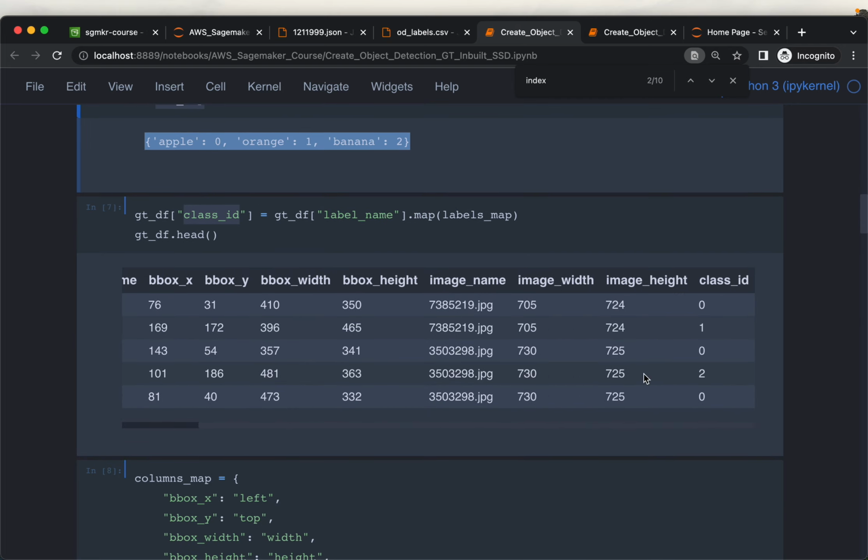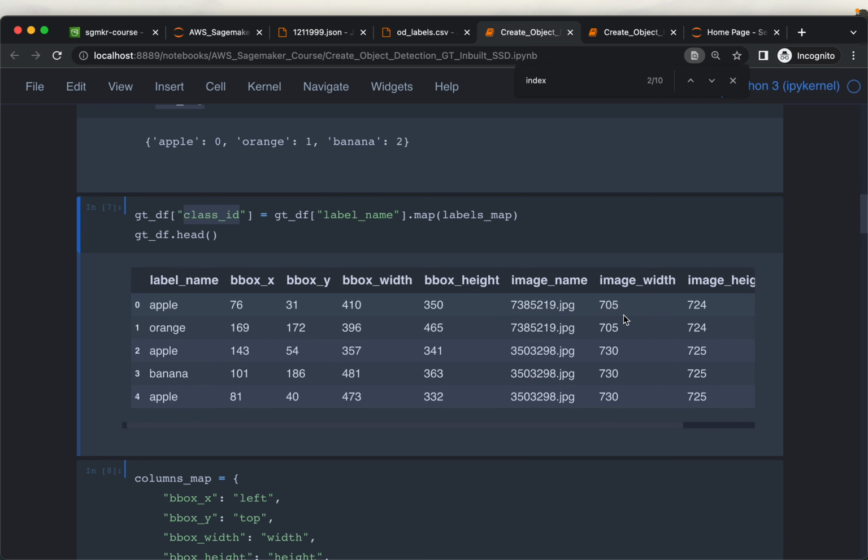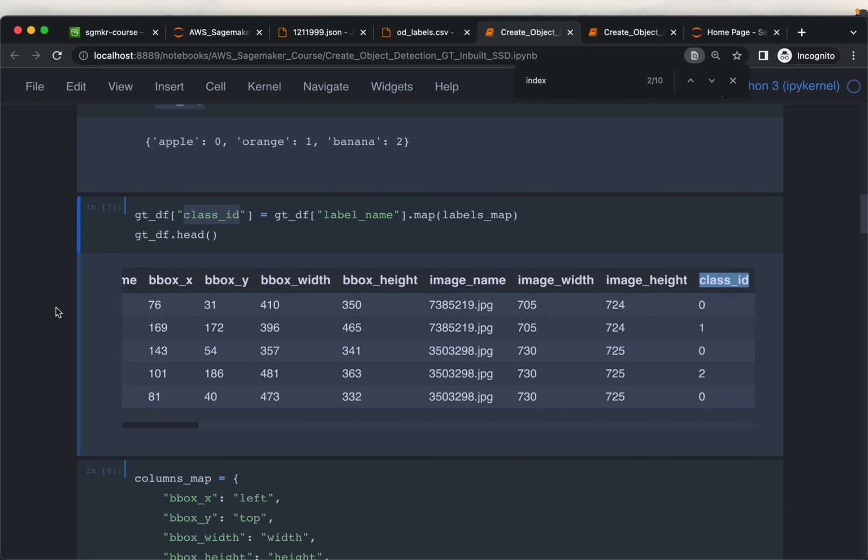So here we have simply created this additional column where we have the mapping from the class name to the class ID.